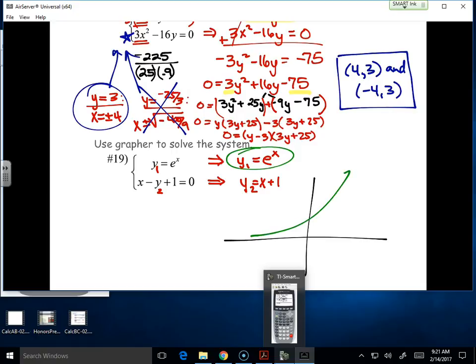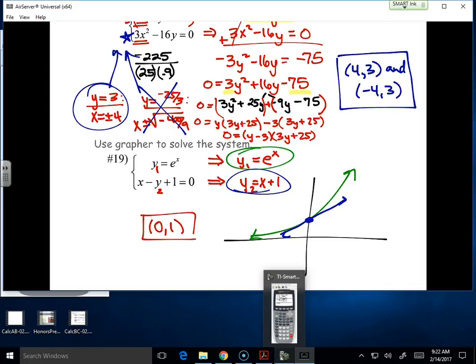So e to the x goes like this, right? So the line could like skim. Supposed to be a tangent line and only hit once? Okay. Because it could skim, or do you see why I was asking them? Couldn't it technically barely cross through and you have to zoom in to see it? But if it doesn't appear to do that, then I guess we just have one intersection, and where's that one intersection? 0, 1. Yeah, it is. Make sure you find the actual intersection and don't just approximate.